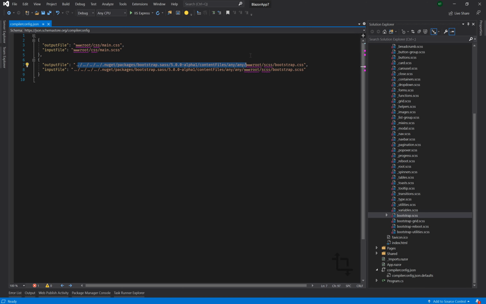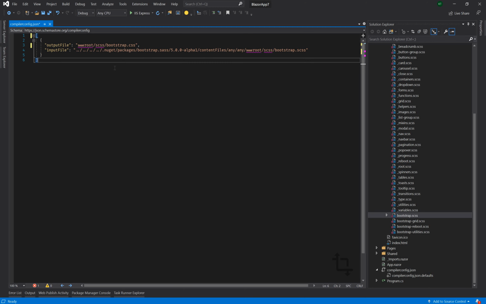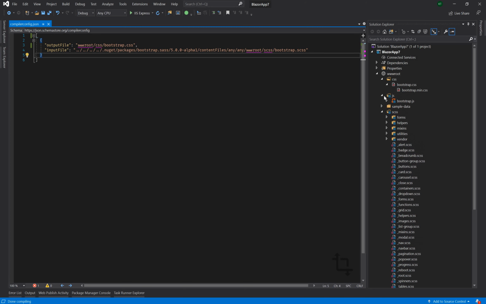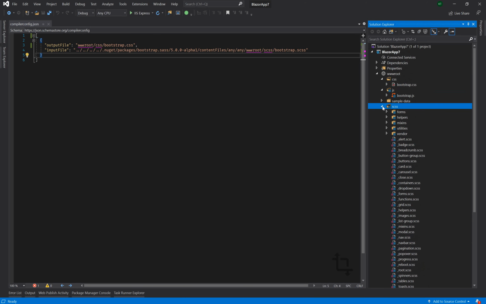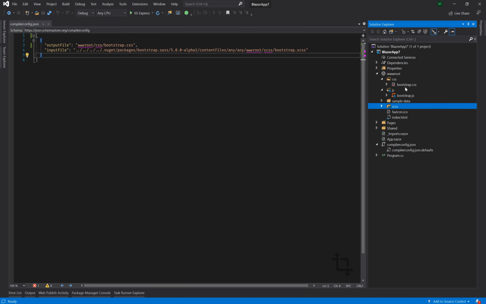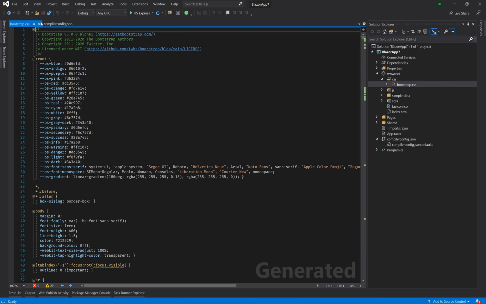Let's get rid of it for now, and then we're going to have a CSS. Save that, and as you can see, it builds off that NuGet library, the NuGet files, into Bootstrap CSS.